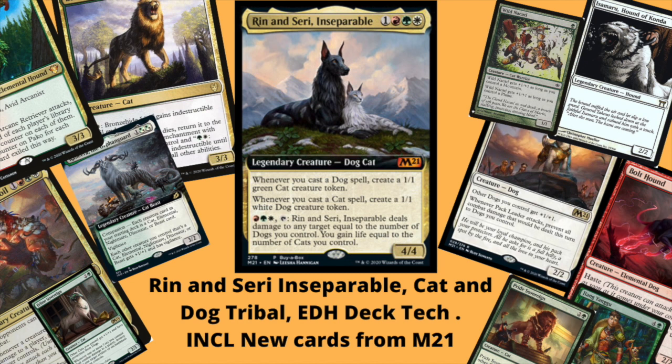Now, Rin and Seri Inseparable is a 4-mana 4/4 legendary creature, Dog Cat, and whenever we cast a dog spell, we get a 1/1 cat token. Whenever we cast a cat spell, we get a 1/1 dog token, and we can pay 9 mana and tap it to deal damage to any target equal to the number of dogs we control, and we gain life equal to the number of cats we control.